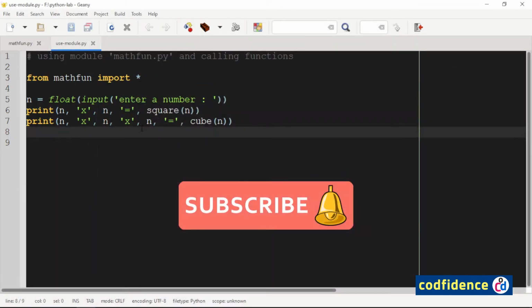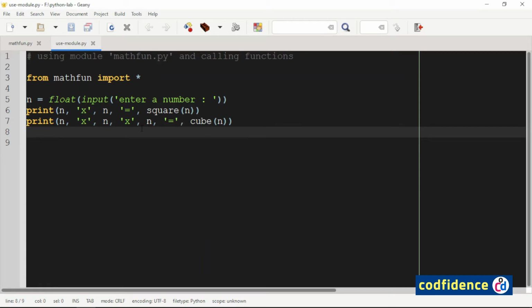Suppose we want to verify that the functions in the mathfun module are working as expected without any errors. To do that, we can add test code inside the mathfun module.